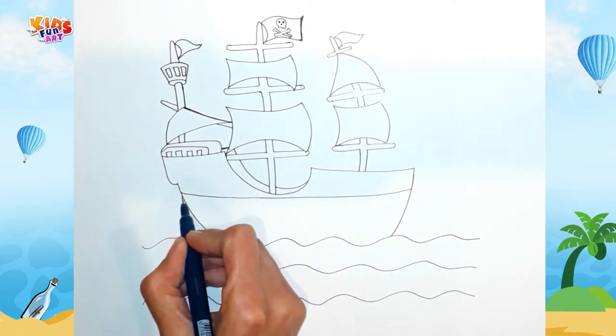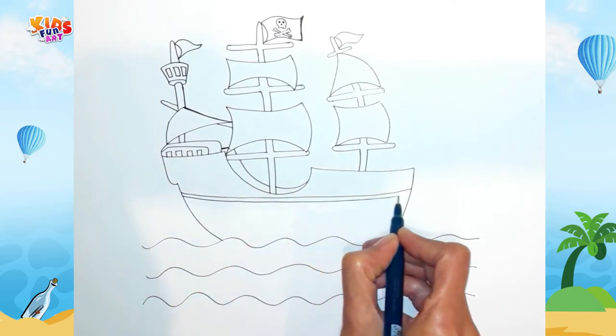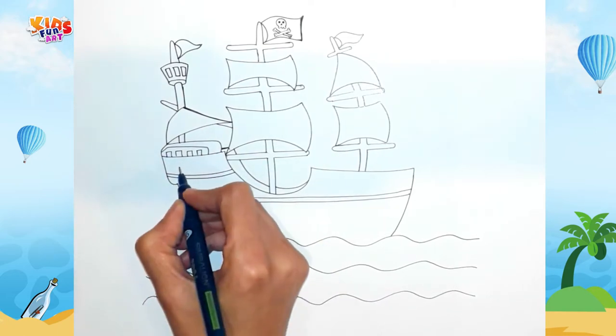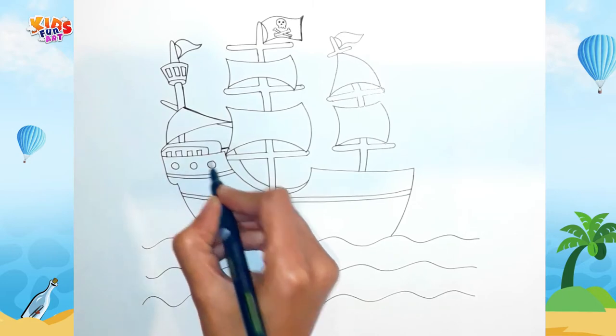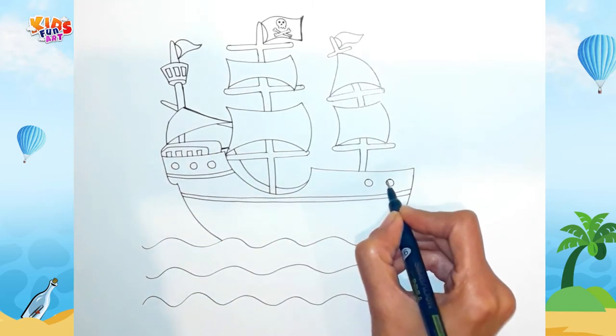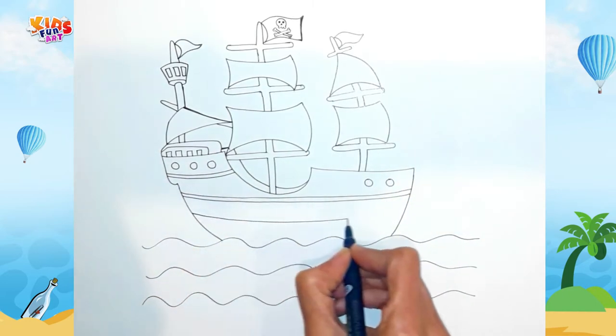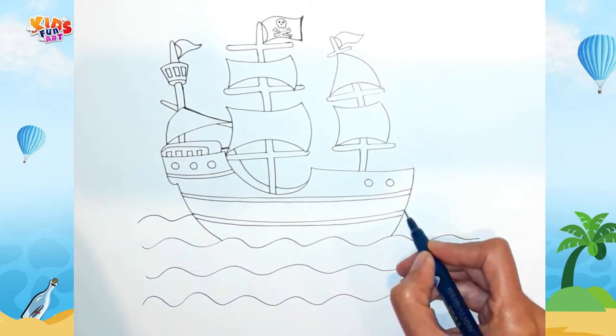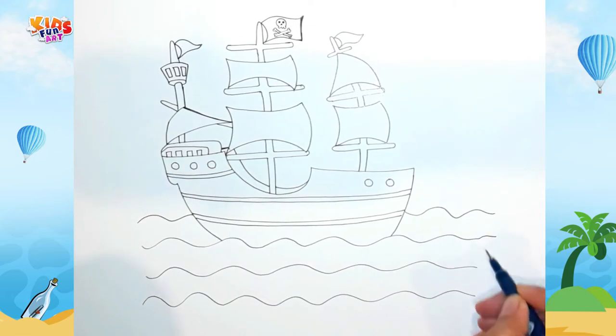Come to the base of the pirate ship and finish its exterior by drawing thin panels horizontally. Make 5 round cannons, 3 on the left and 2 on the right side of the pirate ship. Add an additional wave and give finishing touches to your pirate ship drawing.